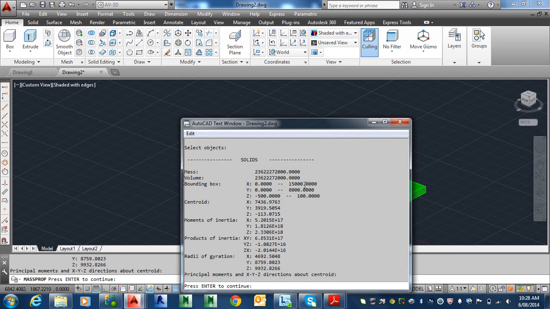Enter. Right, it gives us this information on the screen, which is basically the centroid of it, which is the information we want. So we can put a little marker where the centroid is. It gives us the volume up here, and the mass, and obviously assumes it's made out of water or something, because the mass and the volume is the same. And when you add concrete, one will become heavier than the other, or not. Oh no, it's not volume, mass. What's going on here? I'll have a look at this thing here for a minute.